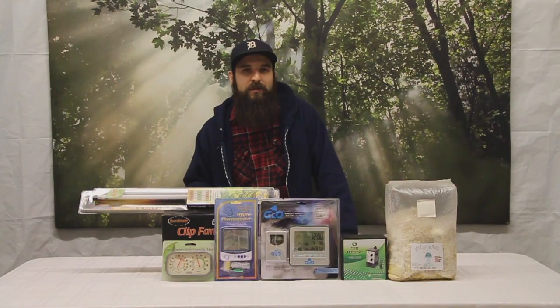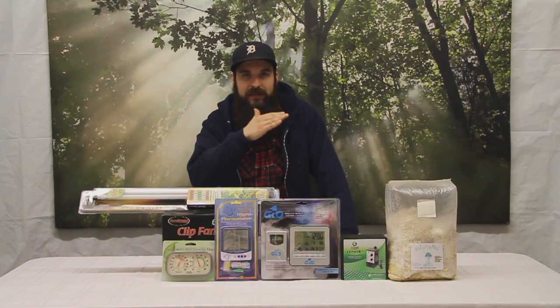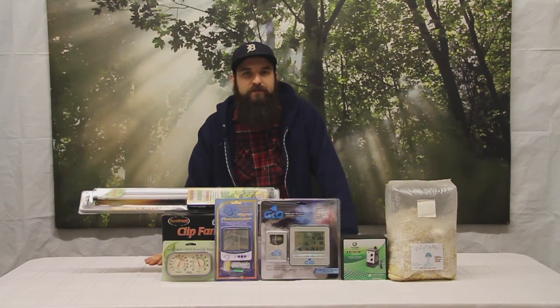If you're running 1500 parts per million and you're running a lot of light and you're running around 85 degrees, that's about a red line for a plant. I mean, if it was a car, the tachometer would be in the red. So keep that in mind.